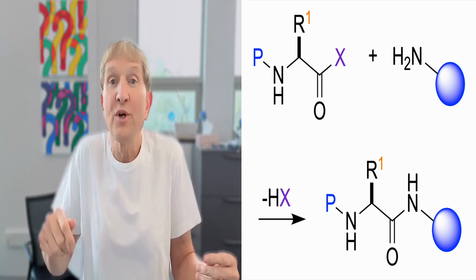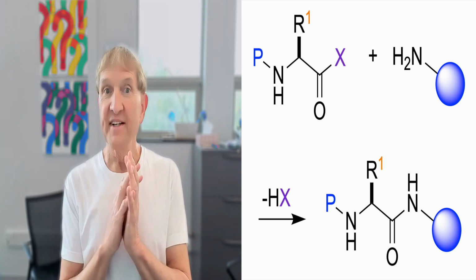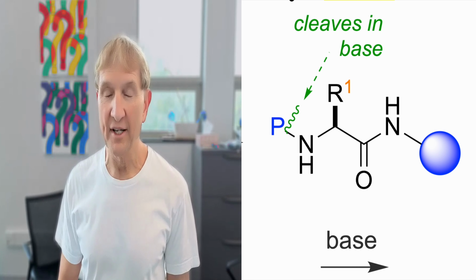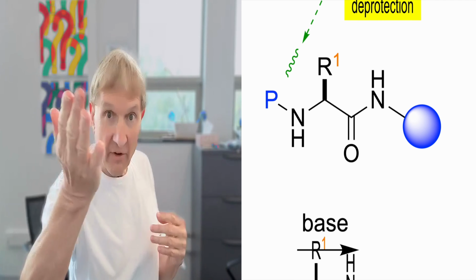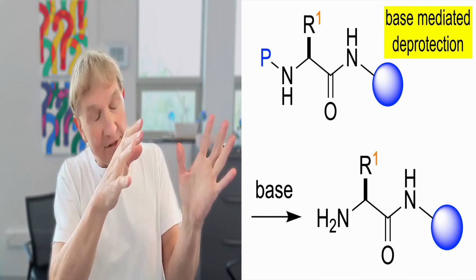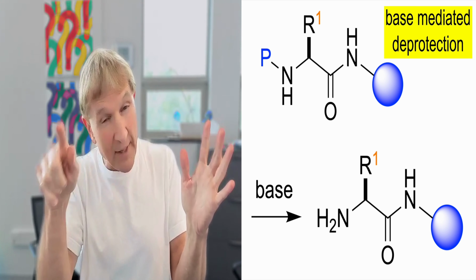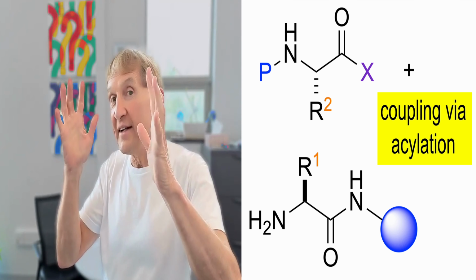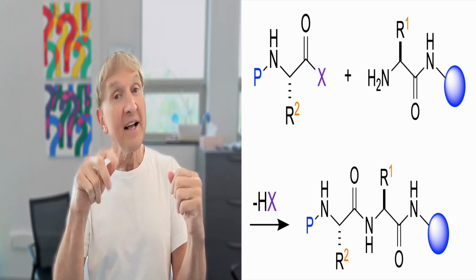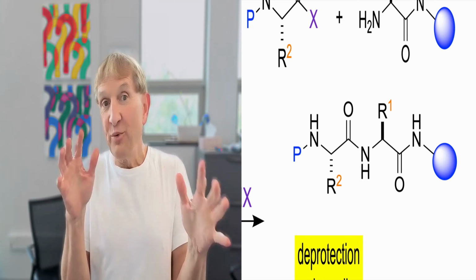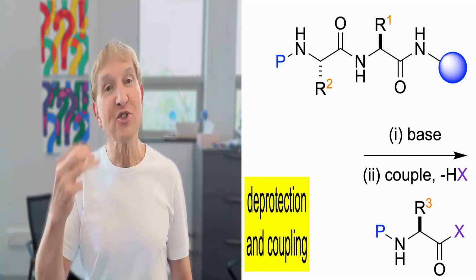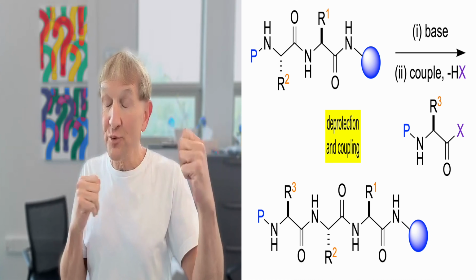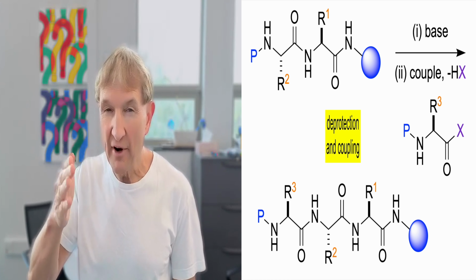In peptide synthesis, we call this a coupling. That amino acid is carrying a protecting group. And if it's an FMOC protecting group, it's base labile. So we can repeat, cleave off the protecting group and get a free N-terminus on the amino acid that's been added to the resin. So base-mediated deprotection and then coupling adds a second amino acid to the resin. If we deprotect and couple again, we get a tripeptide on the resin. And we can keep going for as many amino acids as we need, providing each step is very efficient.